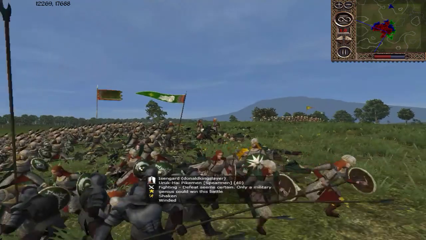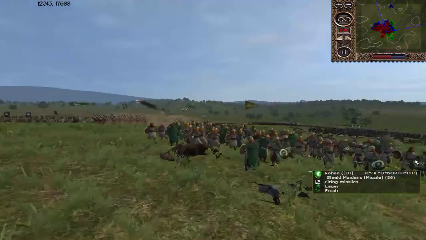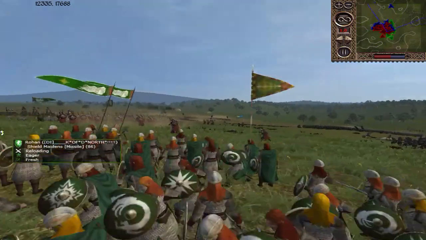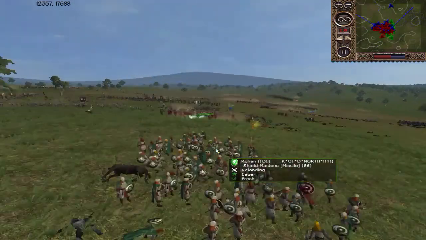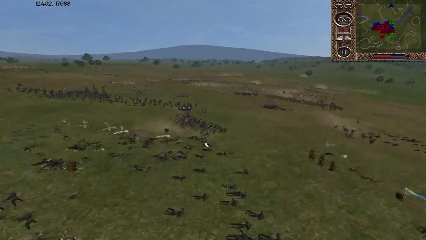Be interested to see if these shieldmen still have any axes. Oh, there you go, there you see them throwing the axes. They're throwing them. What are they aiming for? Nope, they've changed their mind. Whatever it was they were firing at, I think they were firing at the Nazak High, which are running around now.